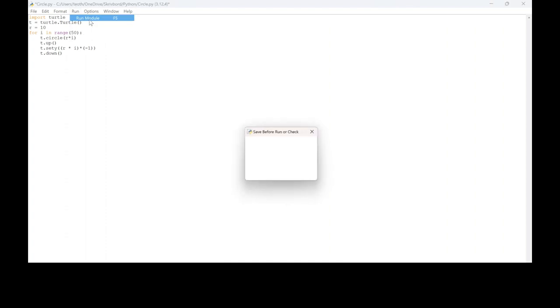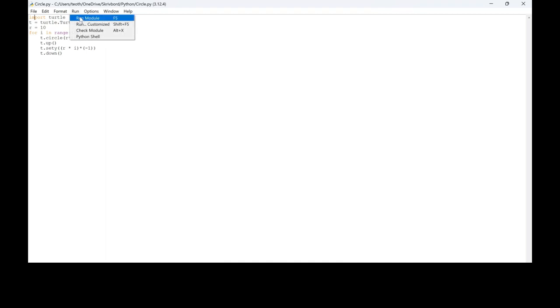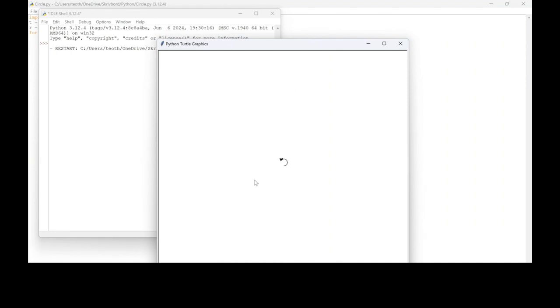Then we do run module. We've got to save it first. Save. Now run. Here you can see it starts very small and then goes bigger and bigger.